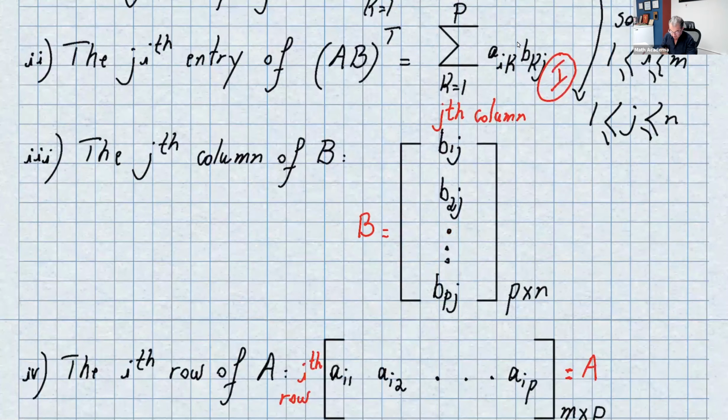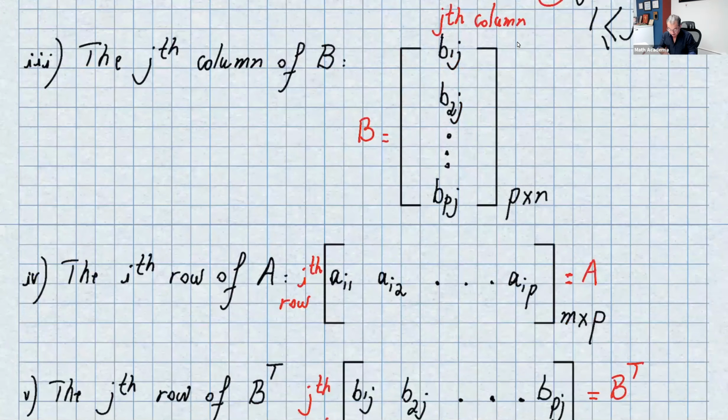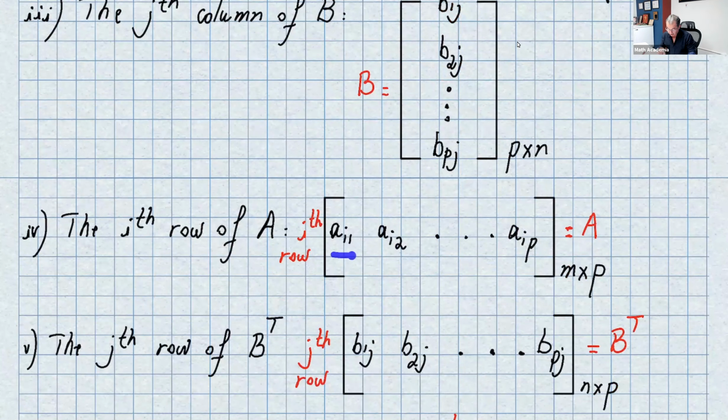Now, if we take the jth column of B, one more time, when you prove, don't write the entire B, it's going to be very long, just write the jth column and say that's B. The jth column of B is B1j, B2j up to BPj, because this is a P by N matrix. The ith row of matrix A, you can write it like that. Check the last videos again. Don't write the entire matrix, it's going to be long. That's good enough: Ai1, Ai2, up to AiP, because it's M by P.